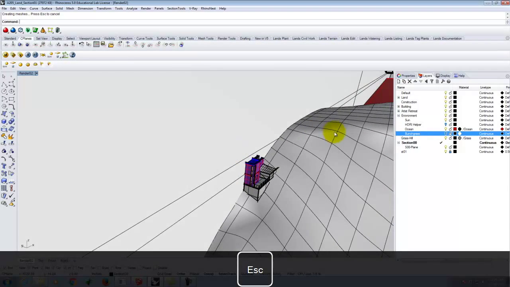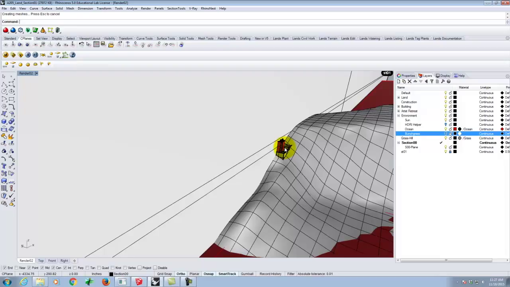Okay, so now that I have that done, what I need to do for V-Ray, and there's kind of two different ways. The first thing that I'm going to do is split off the half of the building that I don't want anymore. Once I split that half of the building off, I can just turn it off and render it, or I can do something a little fancier in the process.